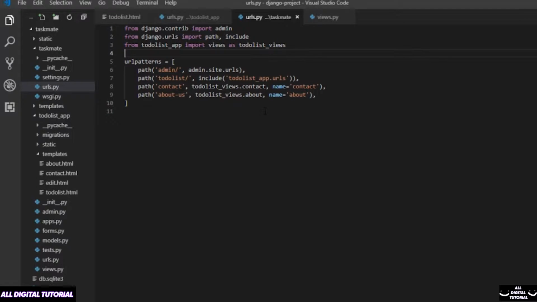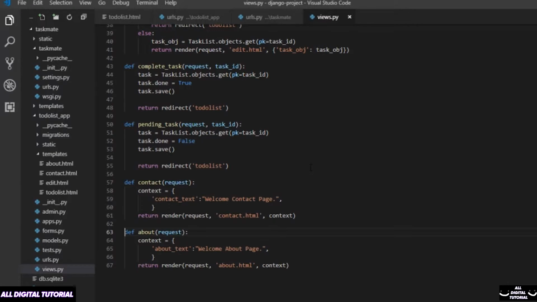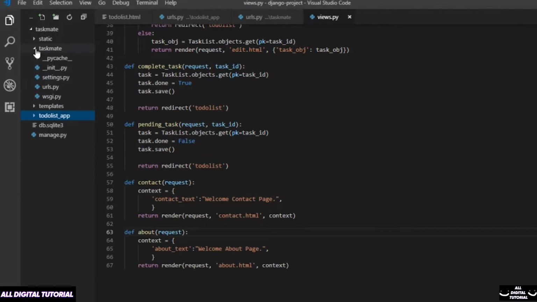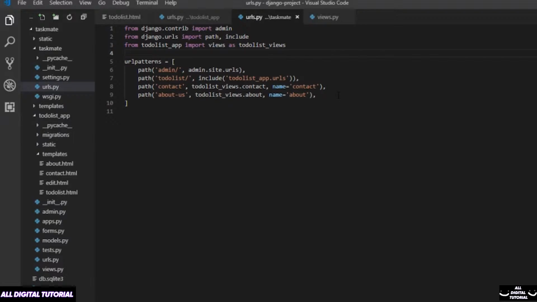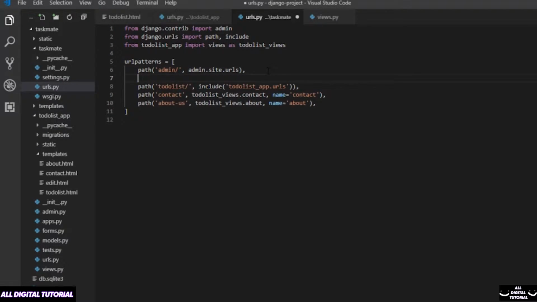I have to create a URL for it. I have to write views for it, and then I have to create an HTML template inside my template folder. That would be interesting and we should work on it. The first thing I need to do is create a route. So let me write a path for my home page.